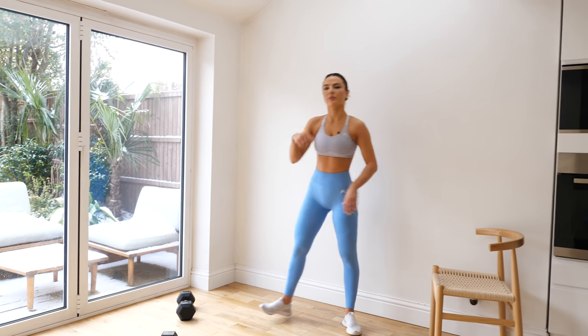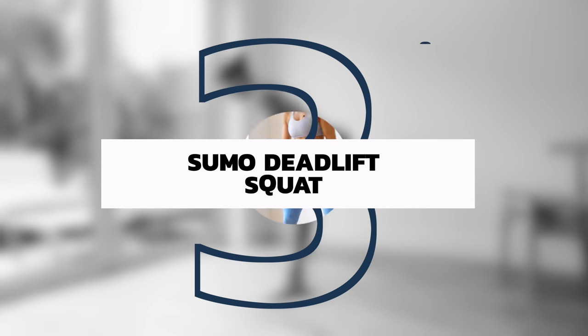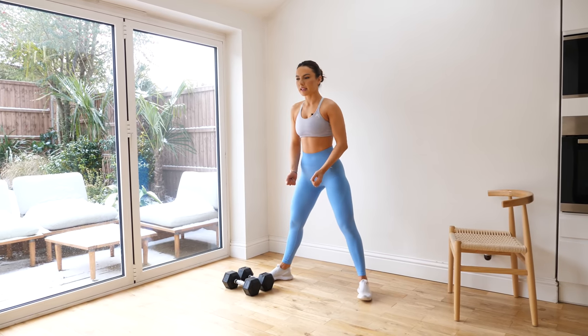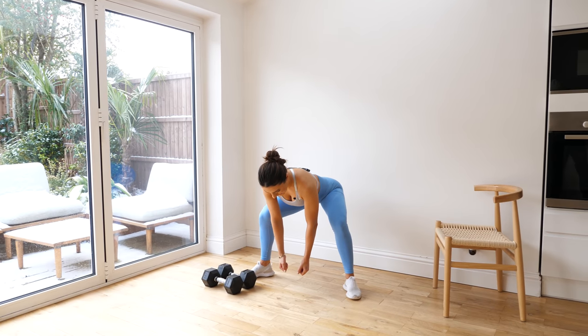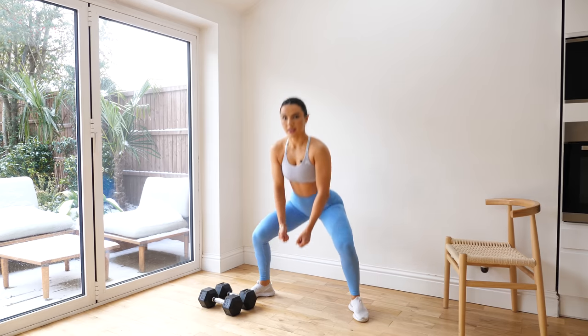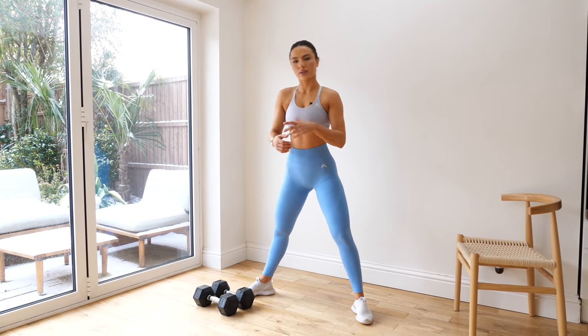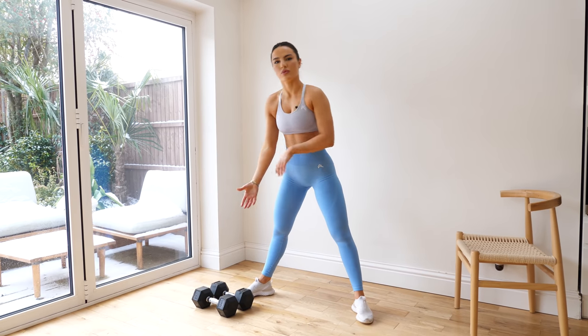All right, time for exercise number three. With exercise number three, I'm gonna use both my dumbbells, but I'm gonna go into a really nice, deep sumo deadlift into a squat. So I'm using both my dumbbells to make it a little bit more difficult and also adding a bit more resistance.